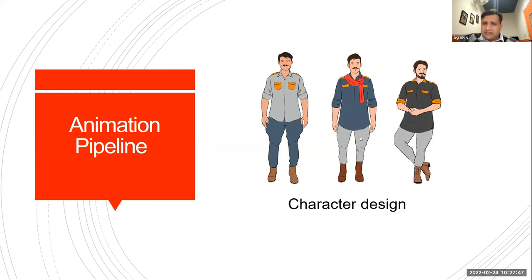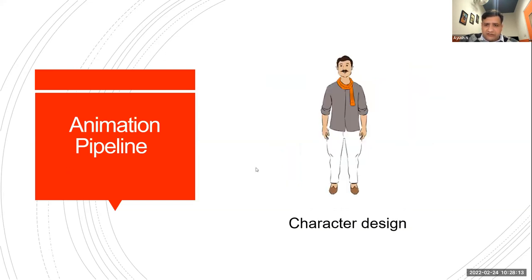So we started designing the character. A lot of models were made. These are just three, there were many more, and they were run through a lot of people who are actually working with the communities who were our target audience. Then there were elements that should be removed and elements that should be added. And finally, a character was designed which looked like this. So this itself was a process. A lot of sketches were made, they were run through and so on. So this character was made.